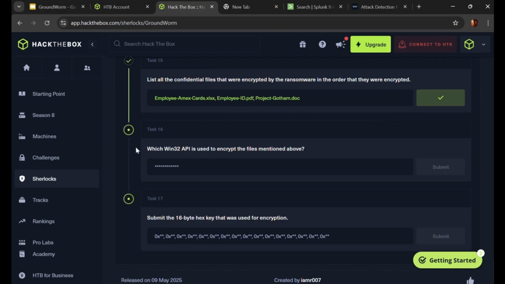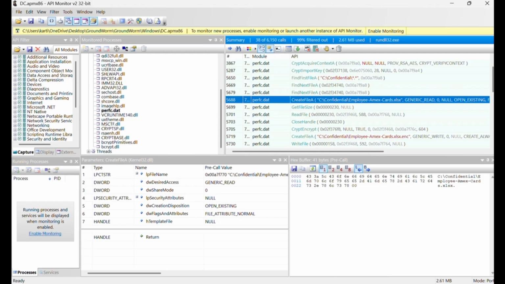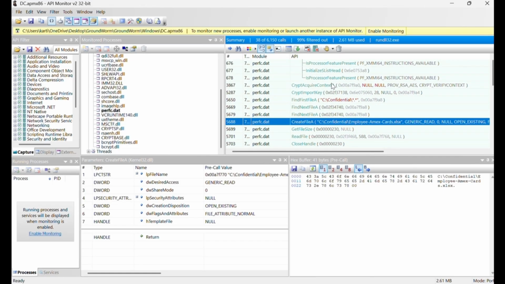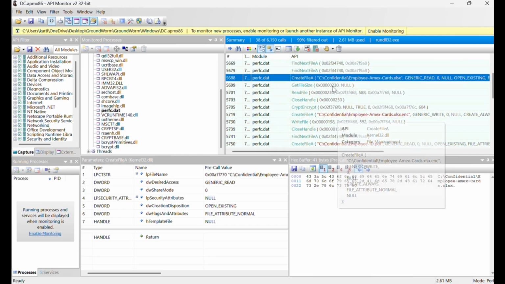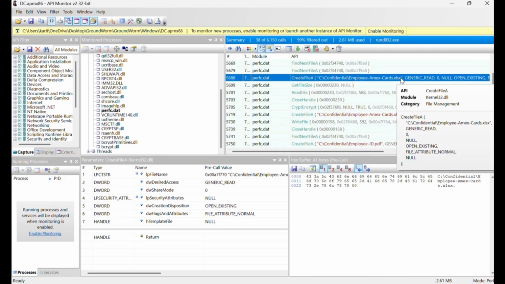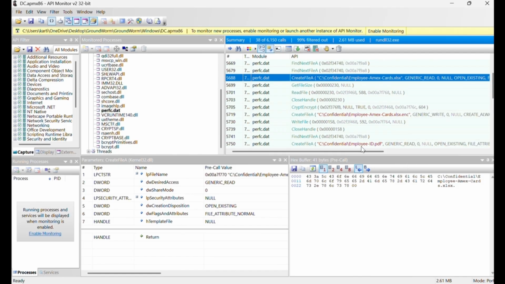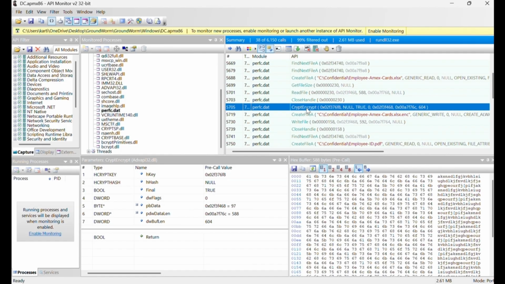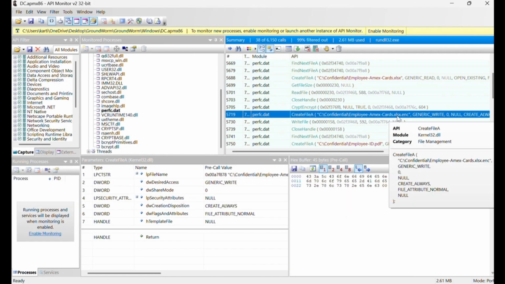Task 16 is which Win32 API is used to encrypt the files mentioned above. Previously we saw that immediately after accessing the contents of the file via the CreateFile API, the file is being encrypted, and it is then being saved with a .enc extension.